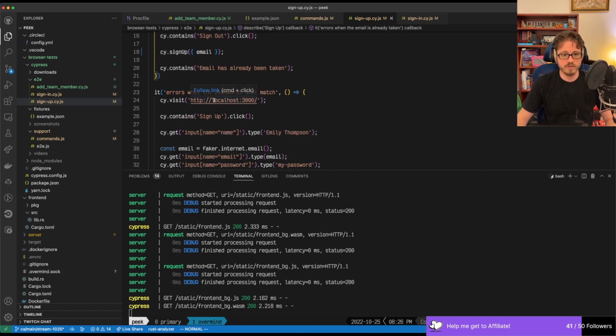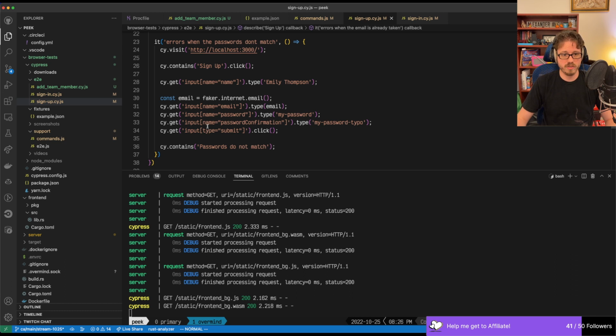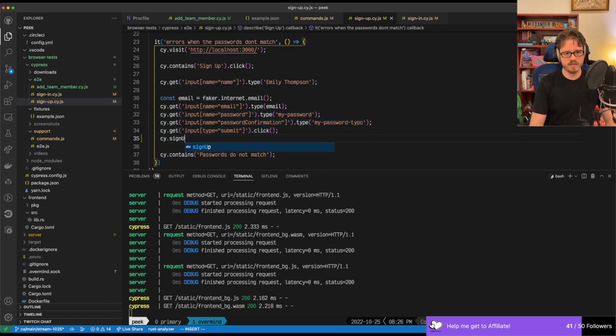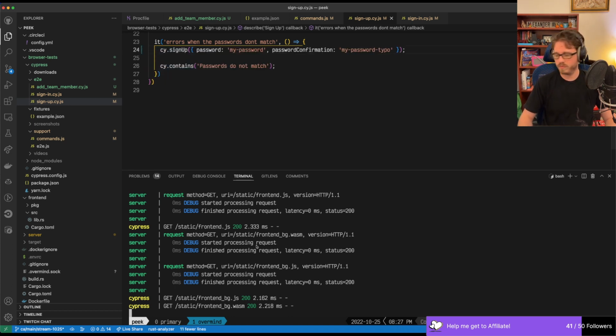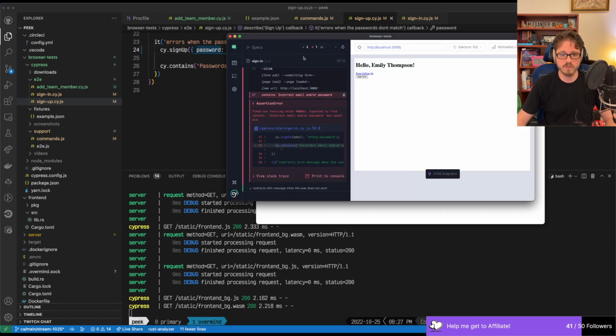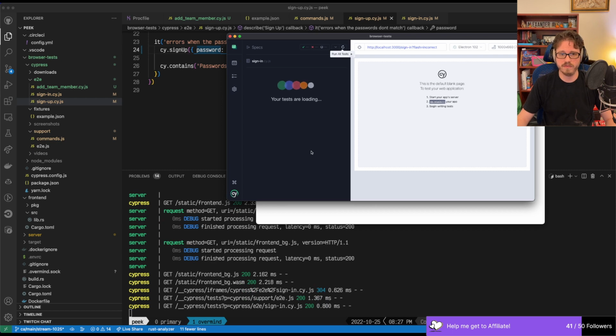And when the passwords don't match, so then this one, I can replace all of this with just cy.signUp, password, and yeah, I actually want to add password here too. I don't need to, like Copilot guessed that. But I want to keep it here because I think it looks better to list out both password and the password confirmation and not rely on the default for password that's set far away from here. Okay, does everything still pass or have I broken things?